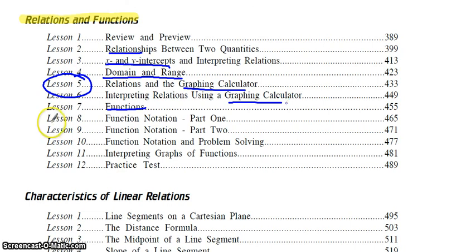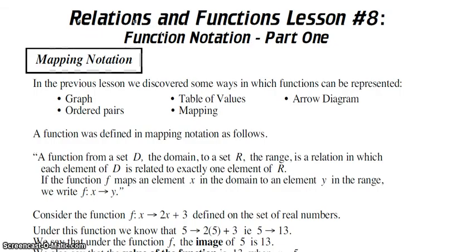All right, moving on. The last few lessons, 8 and 9, and today we're doing lesson 8, is called function notation. And then we'll solve some problems and then interpret graphs. So that's the entire chapter. So let's go to our lesson 8. In lesson 8, we're going to learn something called function notation, a way to represent functions.